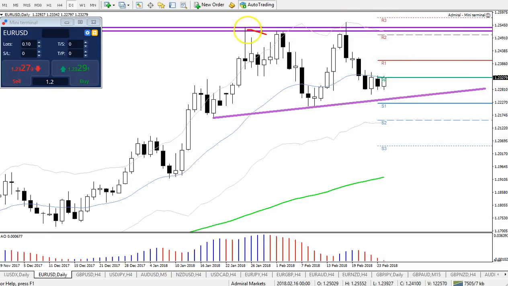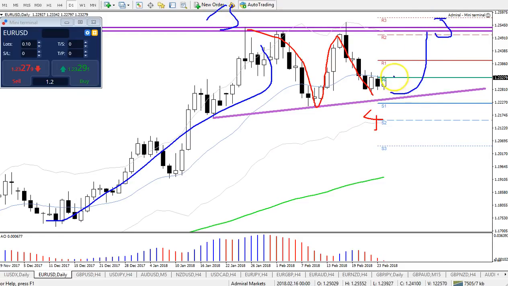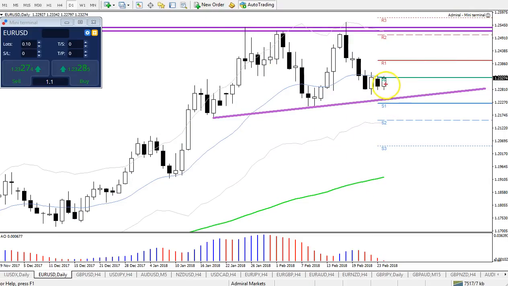I think that this is correct, finishing a correction, finishing a wave 4, that this was a wave 3, and that this could be the start of a wave 5. So a break above the weekly pivot point could indicate the start of that wave 5, or of course if price makes that small little dash down to the S1, that could complete the wave 4 a little bit lower before making that wave 5 higher.